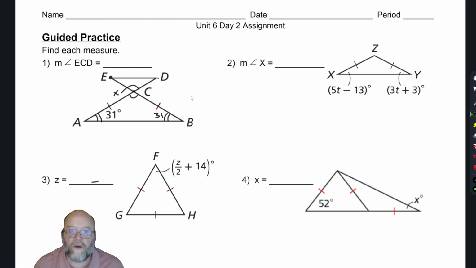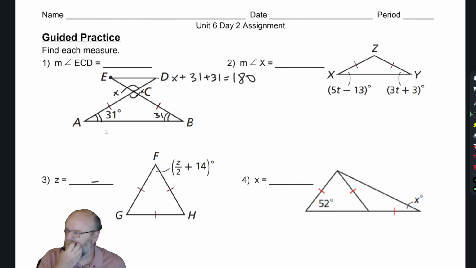What's this one? Well, we're going to use triangle angle sum theorem. So here we go. The X, because this is also X, right? X plus 31 plus 31 is equal to, how many degrees is all 3 of the angles in a triangle equal to again? I forgot. I didn't forget. It's actually 180 degrees. Combine your like terms. 31 and 31 is 62.